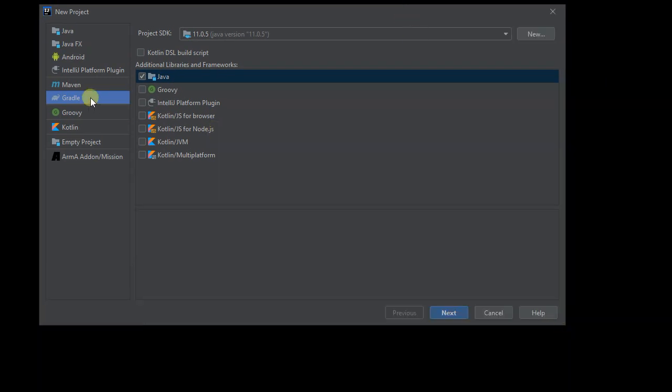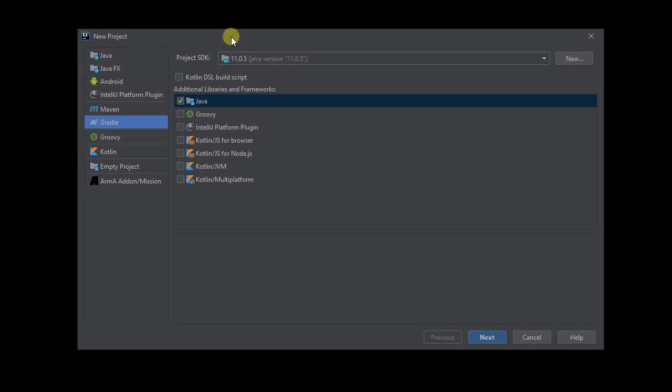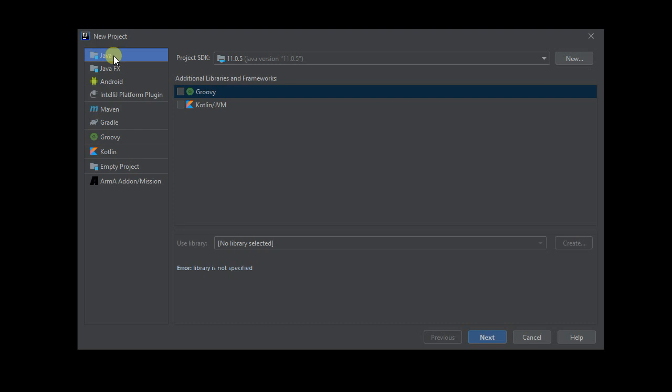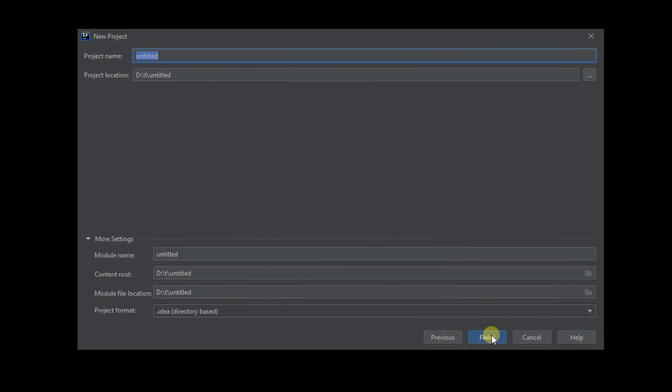If you create a Gradle project with this Java setting, then you end up having to work through Gradle and a bunch of other settings there. It turns out to be significantly more challenging to get JUnit up and running, at least I have found so. So if you instead click on just plain Java at the top, don't bother selecting any of the additional libraries, I'll click Next. And let's name it something like JUnit 5 Demo. Hit Enter, and then let me just bring it onto the screen.